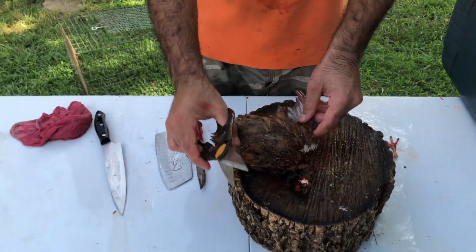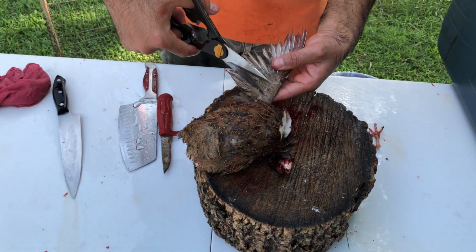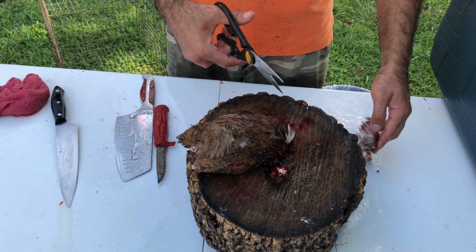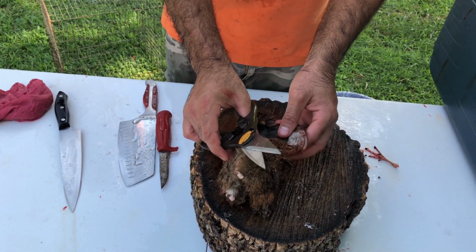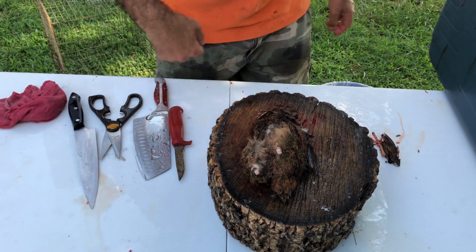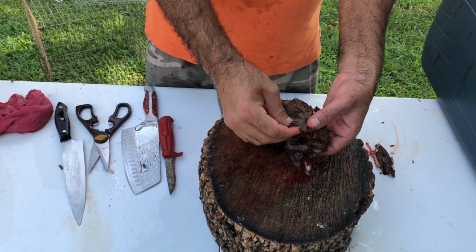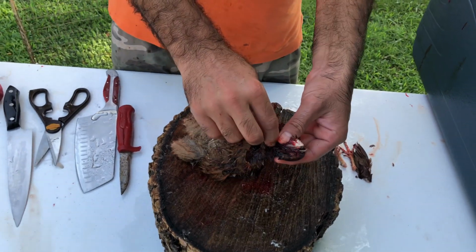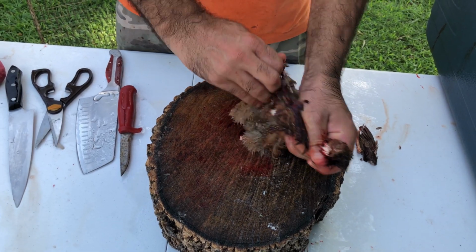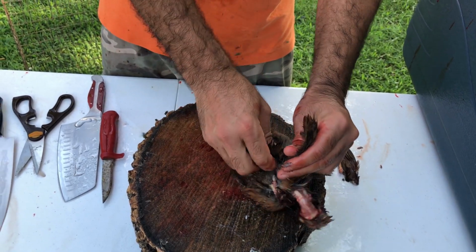Second, you cut the wings. They're small wings, and there is not a whole lot of meat in them, so you can cut from here. This part will be gone, but I'm going to cut it at the end and show you how it looks. Right here, cut that one. There is no wrong or right way from here. Most of the time you can start from anywhere. The skin is very soft. I will just hold the neck, and from there I will take this skin. Wherever you can put the hand, from there you can take the skin out.